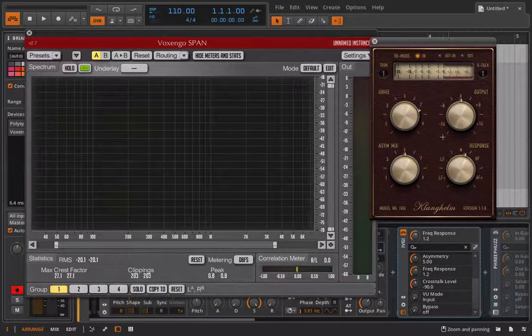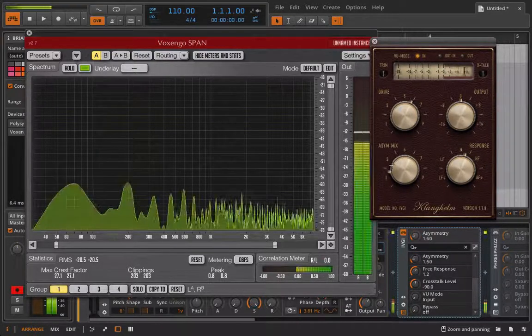We can listen to what this sounds like when we really crank some settings. Let's put the drive about halfway. And this asym mix is going to determine the characteristic of the compressor. So do we want a super colored compressor? We can pull it way down, or do we want something very transparent? So let's really cook up the settings on this thing so we can hear what it does.